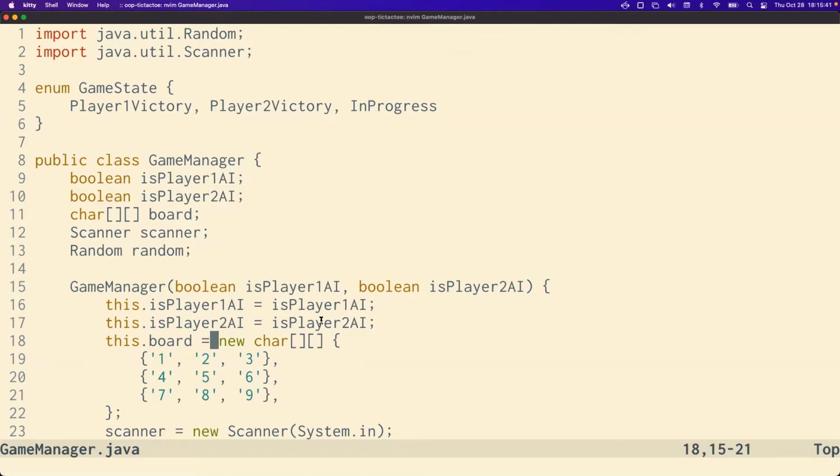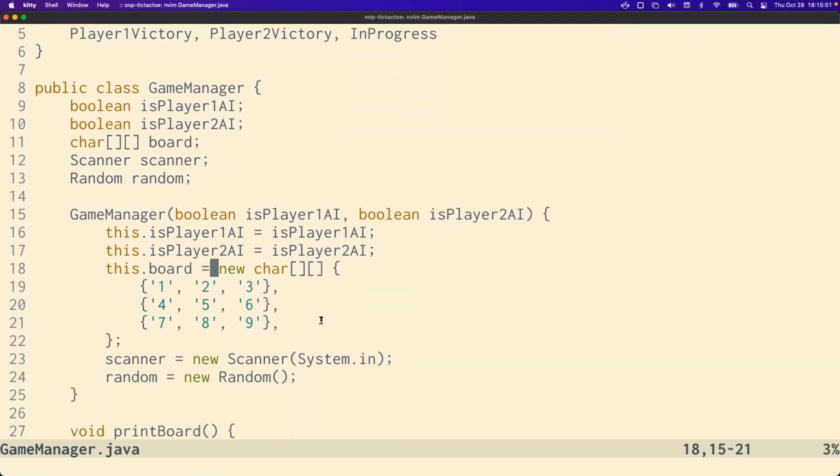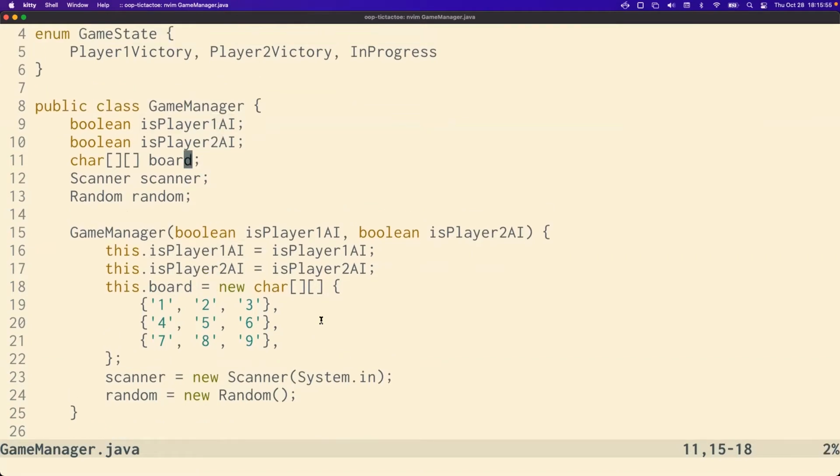If what your class does is so broad that you're saying manager is a good way to describe it, see if you can find a more descriptive word for it, and then you might realize that it should be 2 or 3 classes. So in this case, game manager basically handles everything about the game. It handles the players, right? It handles the board. We also have a scanner so that we can scan the input. It's taking care of that. And we have a random variable that we can use to generate random numbers. So it has, you could say 1, 2, 3, it has potentially like 4 responsibilities.